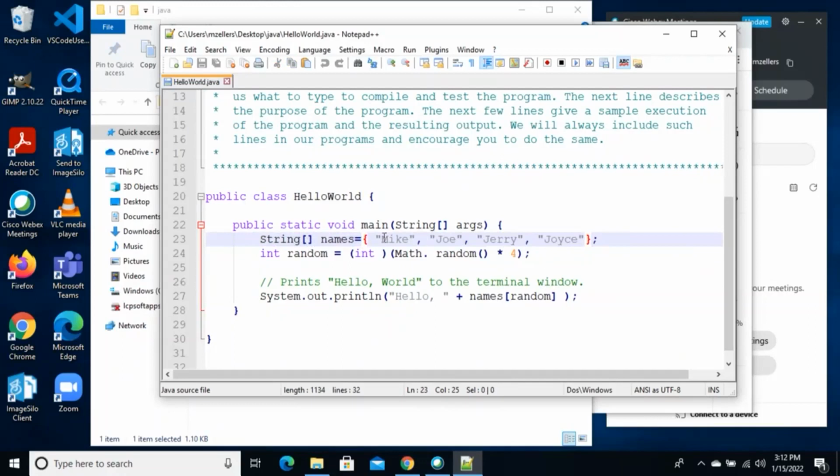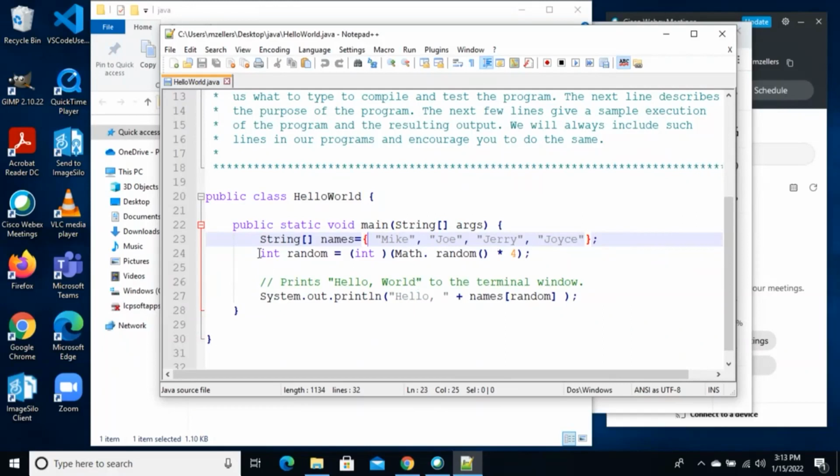So this has four values in it, and the values are numbered 0 through 3. So Mike is names sub 0, Joe is names sub 1, Jerry is names sub 2, and Joyce is names sub 3.